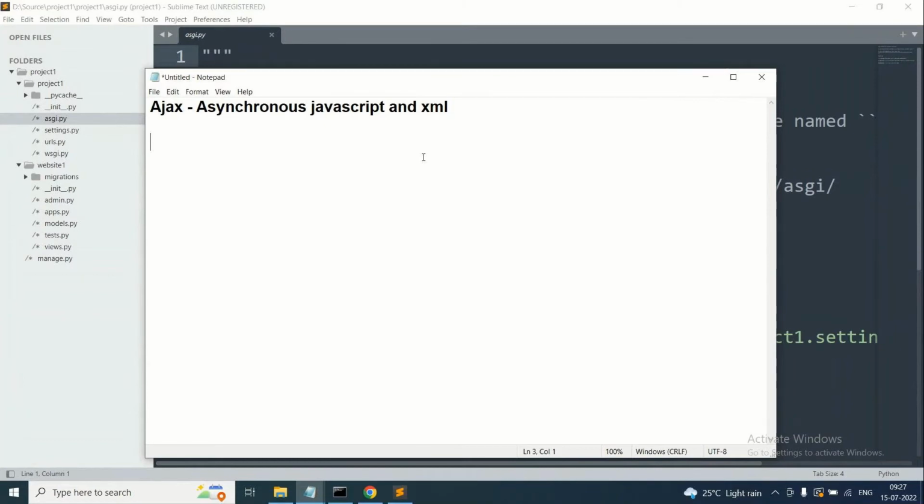But when we are using Ajax functionality, when we are using Ajax code in web pages, like in Django websites, Java websites, .NET websites, Ruby websites, PHP websites, then only the data will go as a request. Only the values will go as a request here. The page will not go.